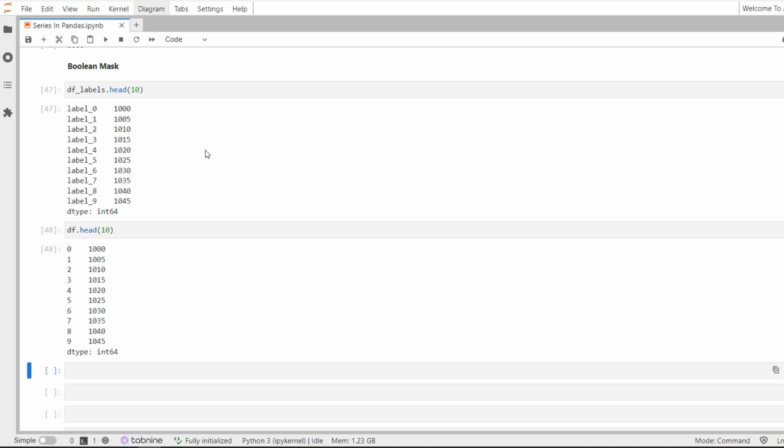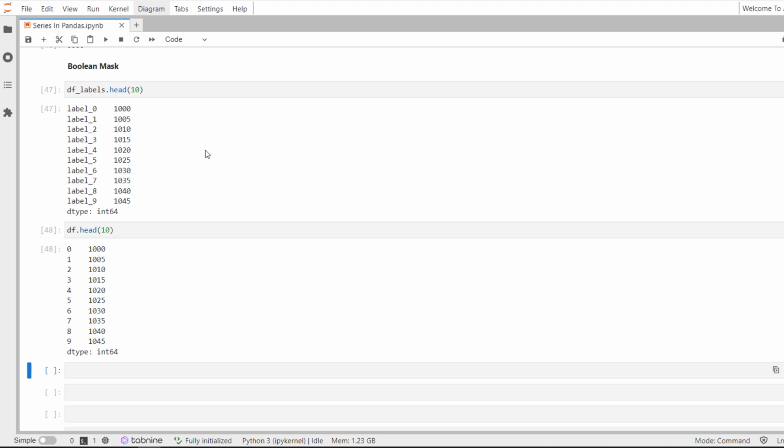Now we are going to discuss Boolean masking. Boolean masking is also referred to as Boolean indexing or the Boolean selection process. It is a process of selecting a subset of rows from a series based on actual values and not by labels or integer location. The methods which we have discussed till now, whether it is square bracket notation or dot notation, or the methods which we are going to discuss later, that is the get method and the loc and iloc methods, all of these subset selections were done using either labels or integer location. Those selections had nothing to do with the actual values.